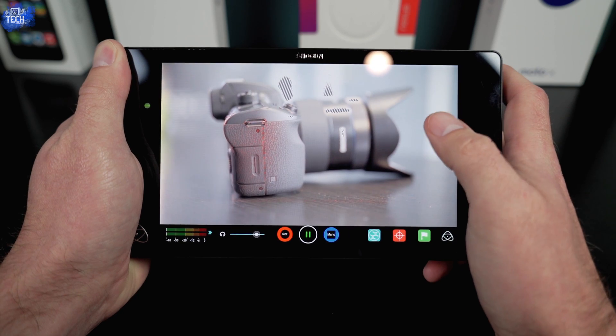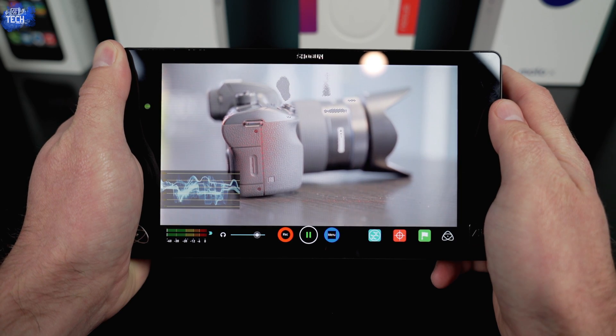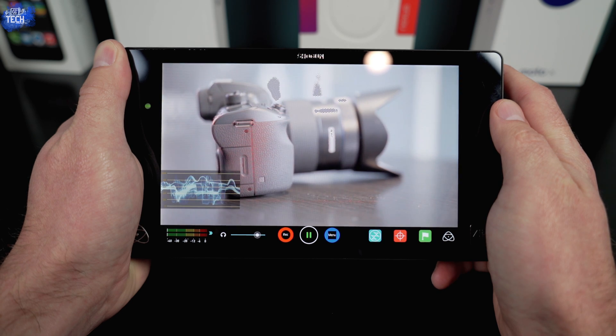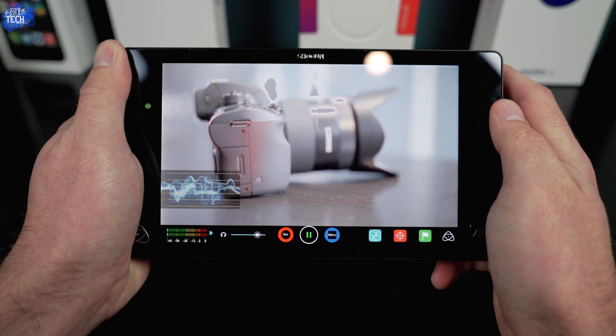You can also download software enhancements to use the Atomos Spider on computer monitors, though I believe there's an additional fee for that software. I'm not a professional color calibrator and I don't know a whole lot about gamma, luma, or color calibration in general. But I do know that colors on my Shogun have dramatically improved since getting the Spider. I'm able to view what I'm filming accurately on the display without having to do tons of work in Final Cut Pro. Since colors tend to fade over time on any display, the Spider helps me keep everything correct at all times.